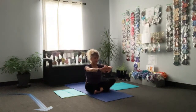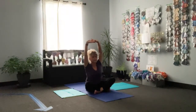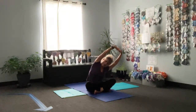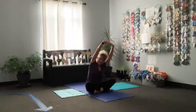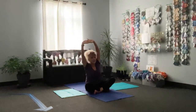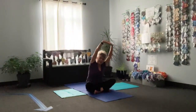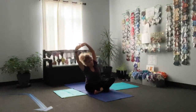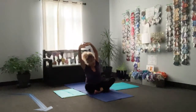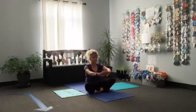Turn the palms to face away once again, and now I want you to inhale, start pressing palms towards the sky. Keeping the shoulders away from the ears, lengthening out of your waist. And a side bend a little bit to our left. Inhale back up and side bend to your right. Inhale, lift again. Exhale, side bend left. Inhale, lift. And exhale, side bend right. And then inhale, lift back up. And let the arms come down.